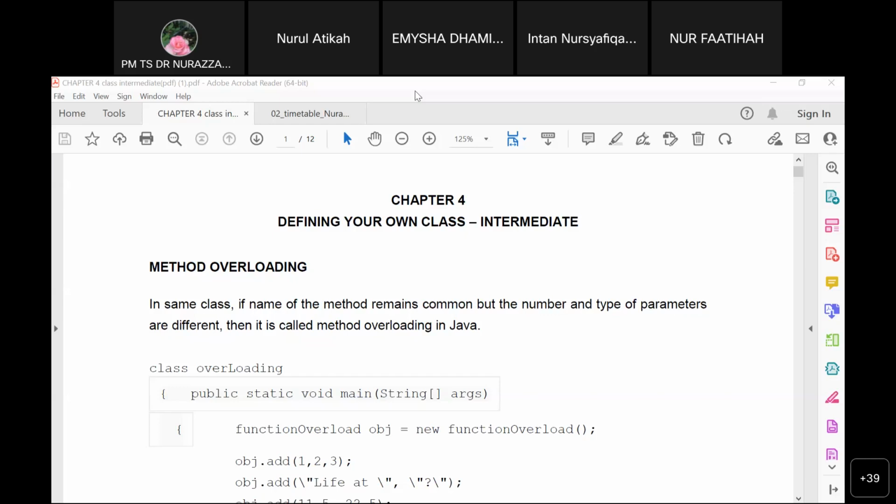So the difference is the number and type of parameters. This is called method overloading in Java. That means you can define different methods in the same class with the same name, but different parameters, a different number of parameters, or different types of parameters. So this is also an important concept in object-oriented programming.